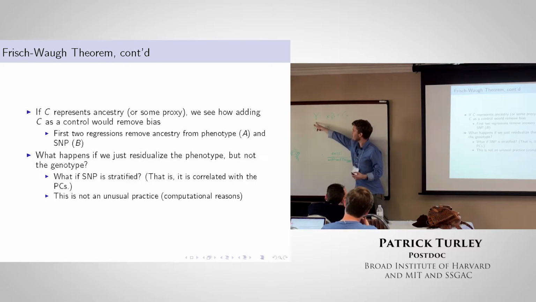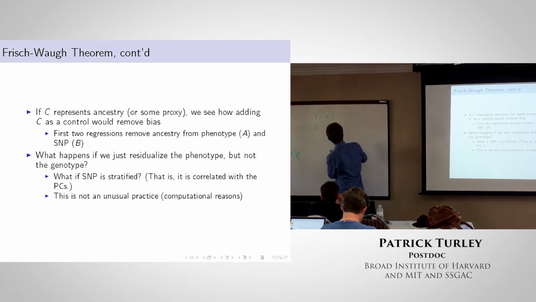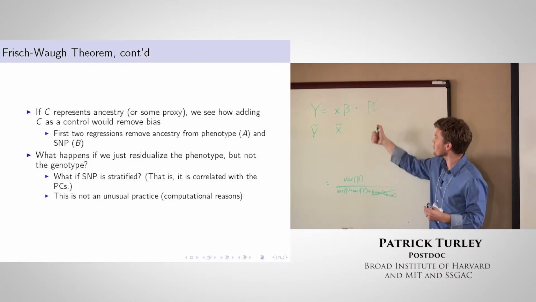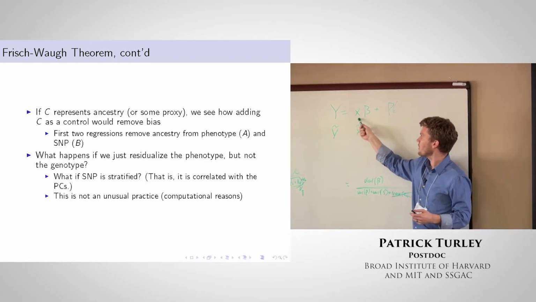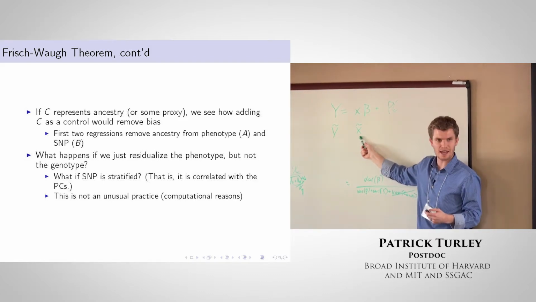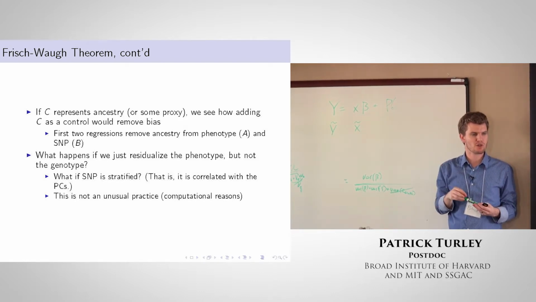We'll regress the phenotype on, instead of G, our PCs or other controls like sex and age. So we regress out all these controls first, and then we regress the residual onto these genotypes. But what we don't do is residualize out the X, because that's hard. The X's are really easy to store because they're just either 0, 1, or 2, so it's really efficient to store them that way. If we residualized them, we'd all of a sudden have to store them as floats, and that's going to be hard too. So just for computational reasons, we'll often do this.